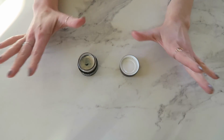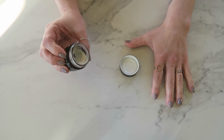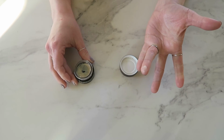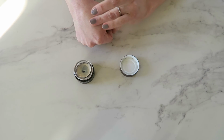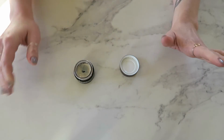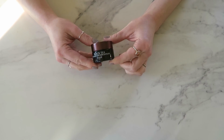This absorbs pretty nicely and it will last you a long time. I'm pretty sure this is actually gonna last me through the summer because you only need just the tiniest little bit, like even that might be a little bit too much, to moisturize both eyes. It absorbs pretty nicely, and my one complaint about this is the claims aren't really holding up all that well, and the price tag kind of stings a little bit.